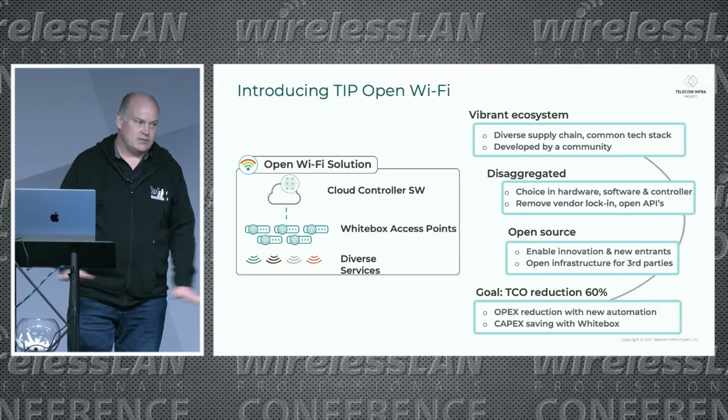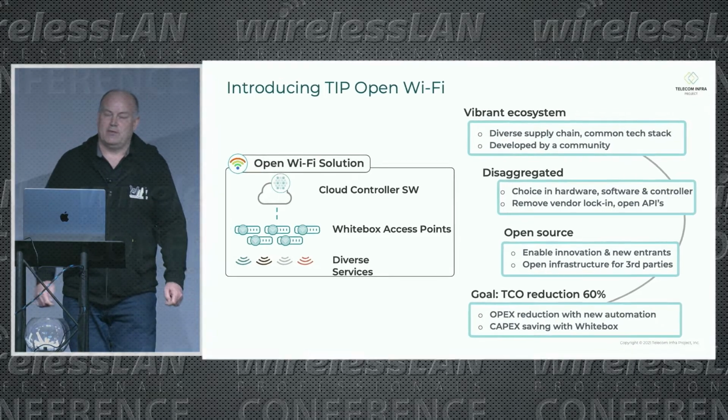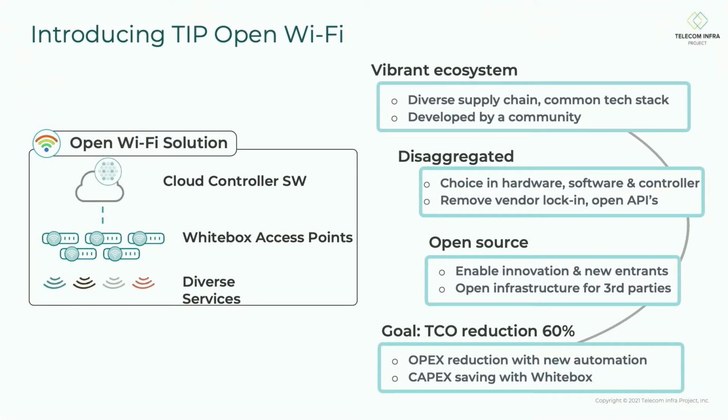At a basic level, what OpenWiFi is: a lot of folks have been experimenting with white box type deployments. This is a standardized open source cloud controller that can manage white box APs. That's at its most basic level. People who look at this slide often get drawn to the bottom right, where our goal, and we've been quite successful at it, is reducing total cost of ownership by 60%. This is great for helping to connect unconnected communities. Wi-Fi deployments that were not possible before become possible by lowering the total cost of deploying them.